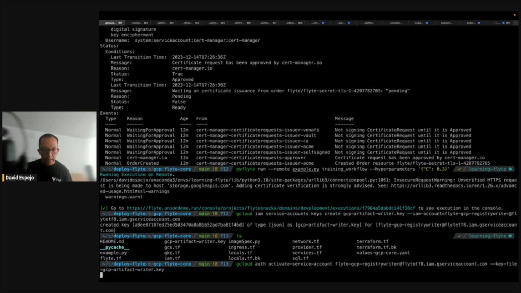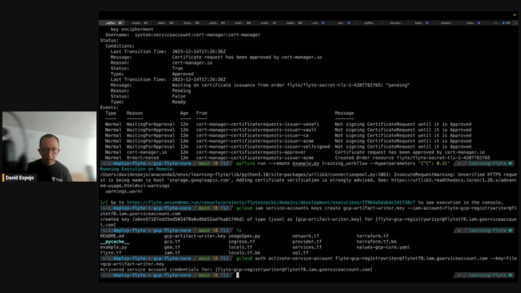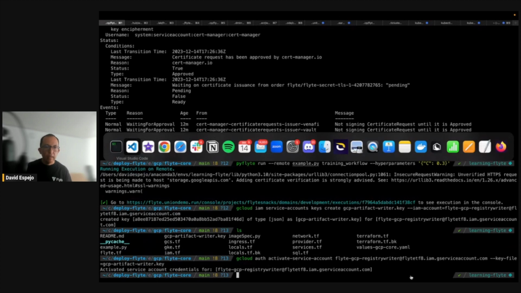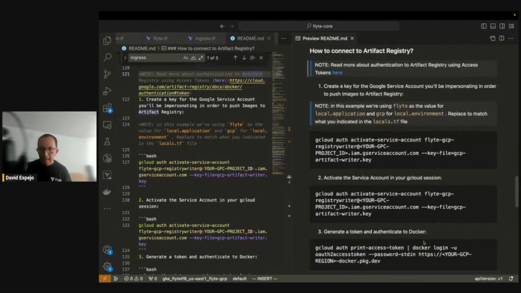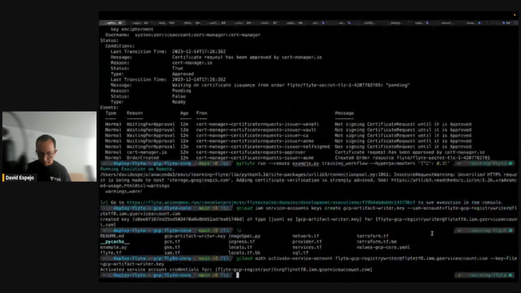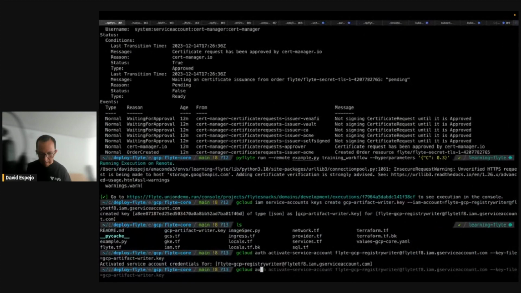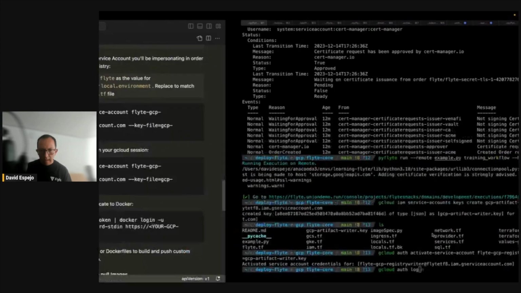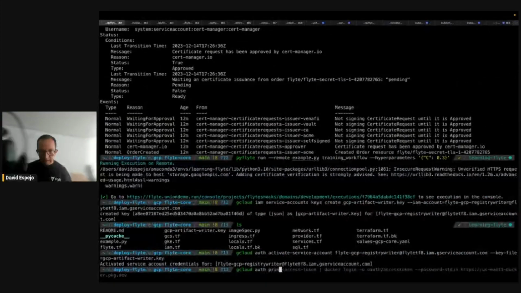Right, so that's the next piece. Cool, activated service account. So in that context, the next piece will be to actually authenticate to your repo: gcloud auth print-access-token, Docker login, etc.